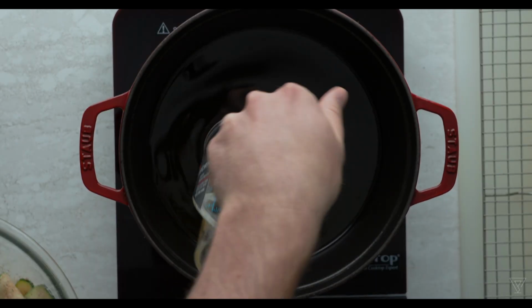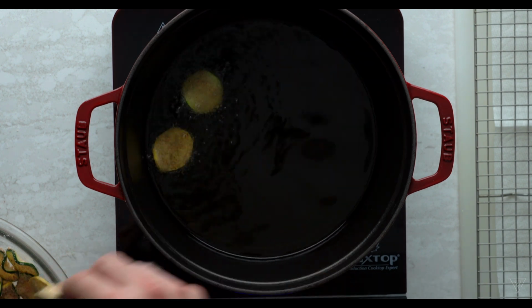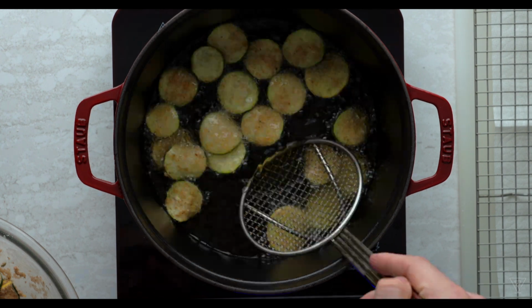Add in 2 cups avocado oil to a Dutch oven or pan. Once that gets to 350 degrees, drop in your zucchini. The trick here is to do it one at a time in an even layer. That way they're going to have some space. They're all going to get nice and crispy.